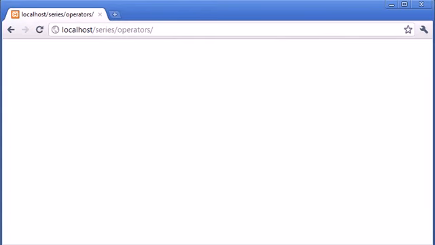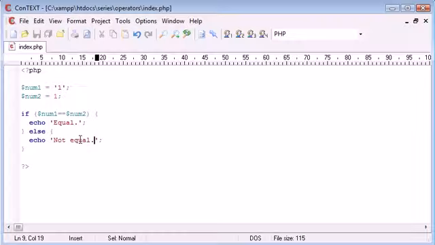So let's open up our browser, refresh and preview what we get. We've got equal here, so we're essentially saying that 1 does equal 1. However, from a logical point of view, we've got 1 as a string, with single quotation marks around it, and 1 here is an integer. So this is in fact a number, and this is in fact a string. What PHP has done is deal with this as a 1 in itself, and this as a 1 in itself, so they're essentially the same character, even though one is an integer and one is a string, and therefore it's saying that they are equal.